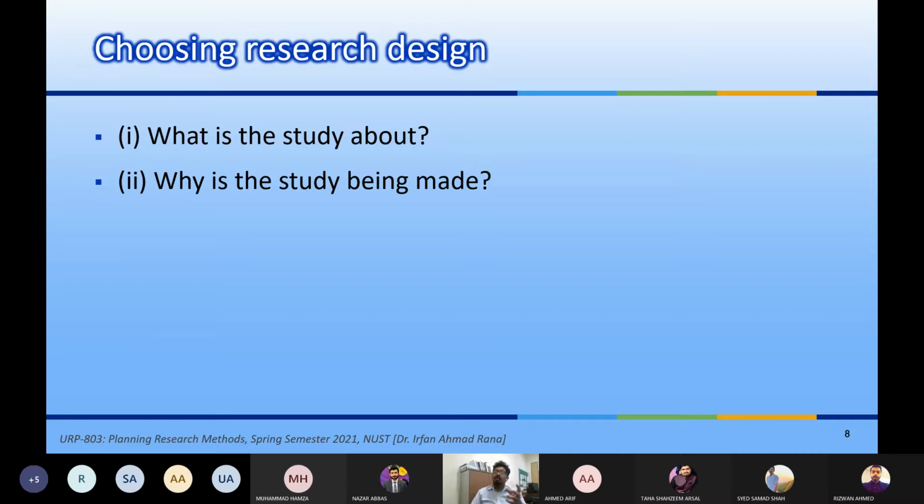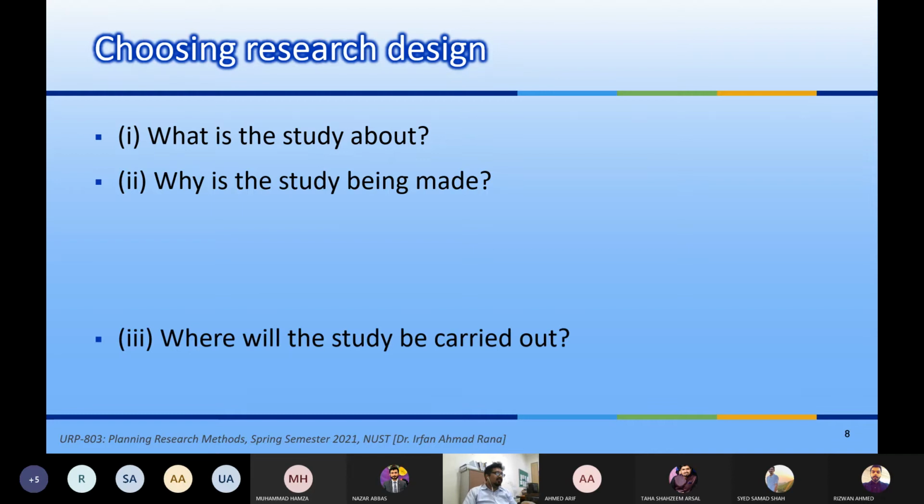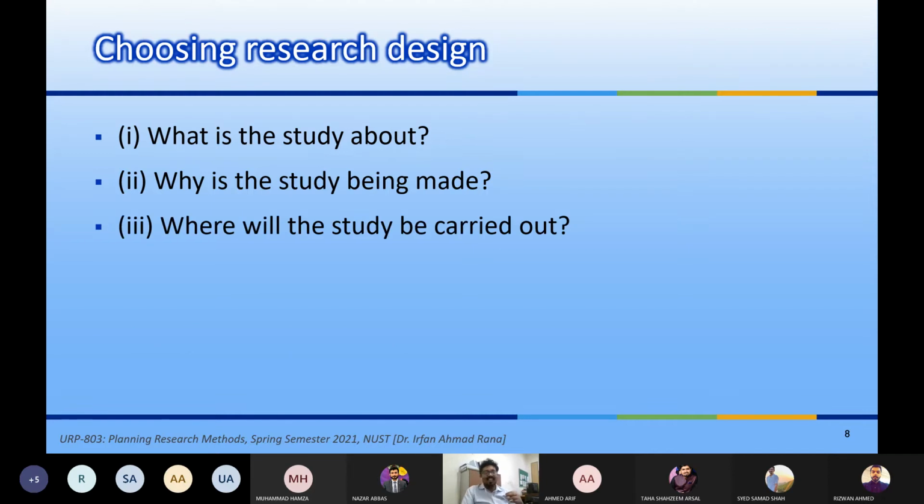Why is the study made? Why are you going to be doing this study? Don't just answer that we need it for the degree, but that you are doing it because you need to understand a certain phenomenon and maybe suggest some appropriate measures. Where are you going to be operationalizing it? Most of the time, I've seen that students directly jump into saying Multan is my study area and Multan has this problem, rather than coming from the bottom: these are the problems prevalent, and this problem is most common maybe in Multan. So do not go for reverse engineering.